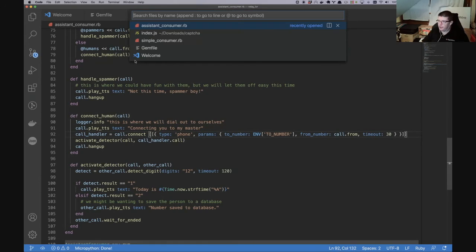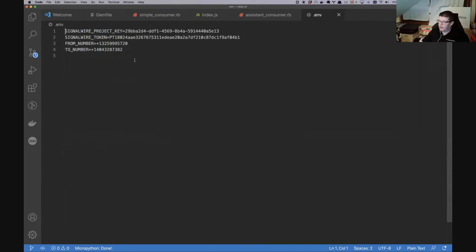Let me pull up the env file for you. As you can see here, I have a token, and then I have a from number and a to number. I set them up briefly so I don't have to remember the numbers.